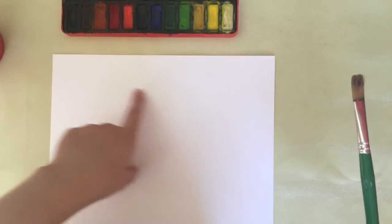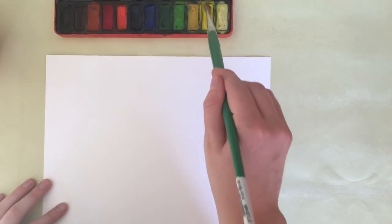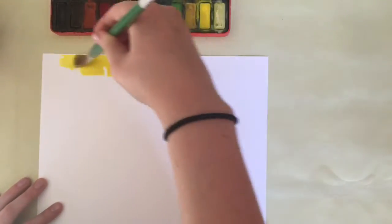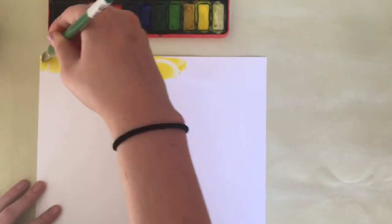Now paint over your crayon designs with watercolor. And if your paint is too thick, make sure that you thin it out with water really quick.